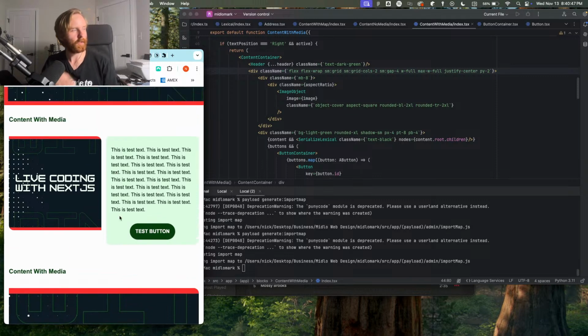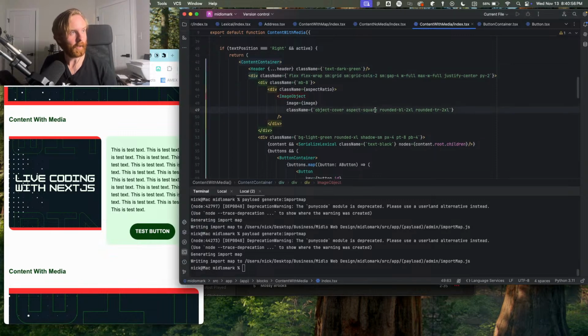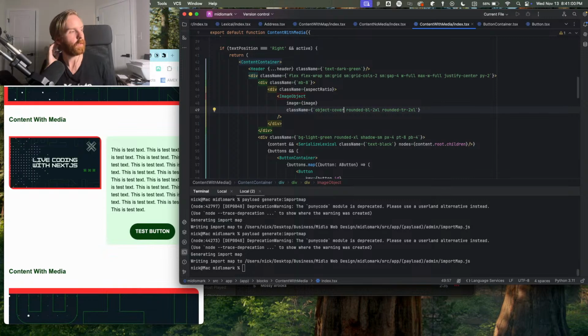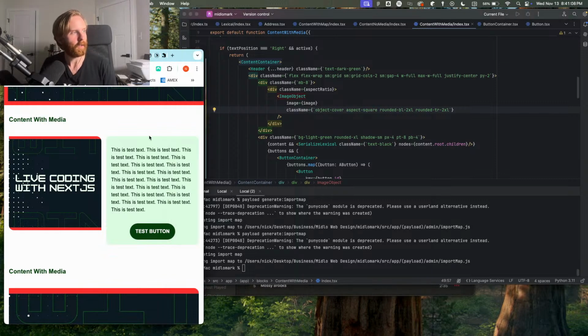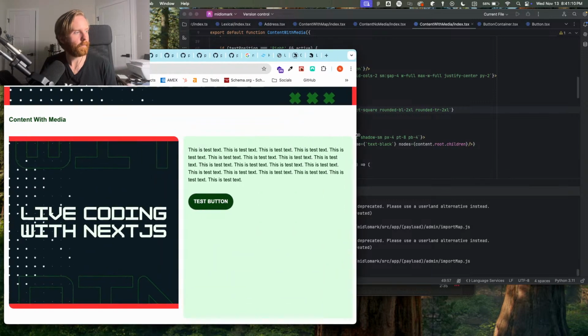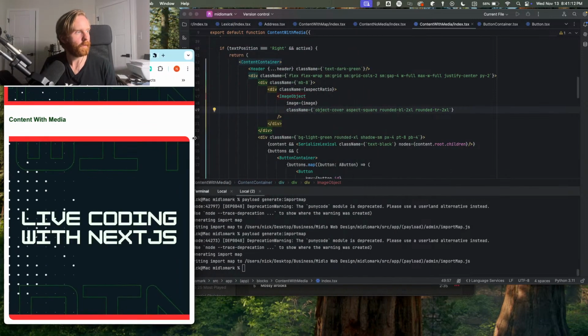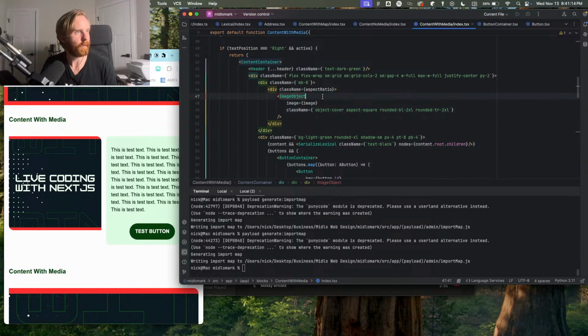Now, of course, I don't really like that the text box is bigger than the image, so maybe I can get rid of this aspect square. No, so that's needed. But instead of object cover, no, that should be right. I'll fix that.